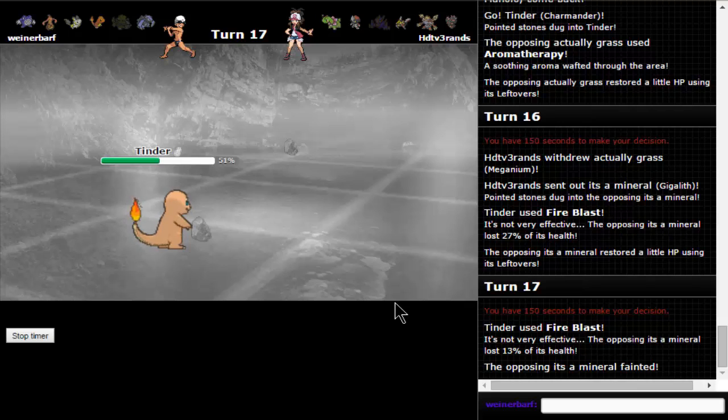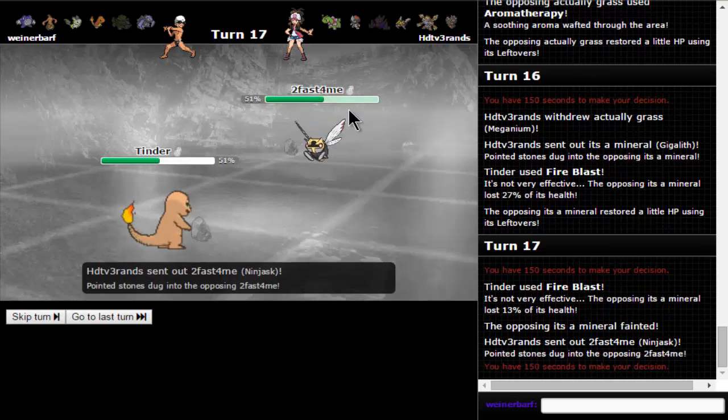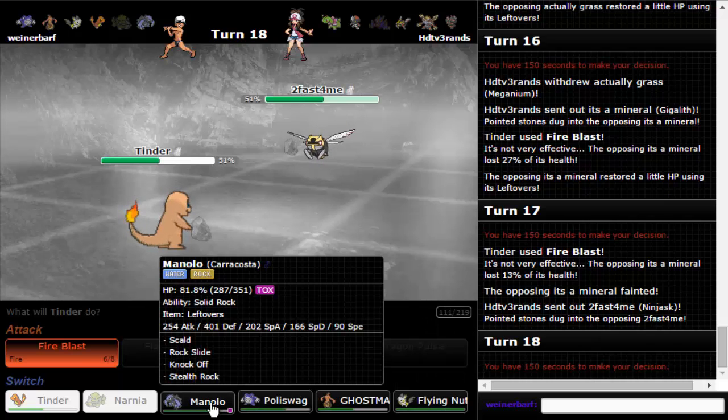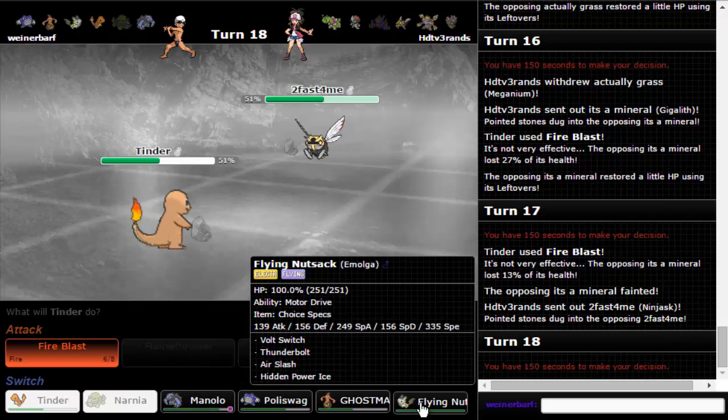I have ideas. Are you going to go straight into Carracosta? Yes. Oh, jeez. I have Knock Off. I have Scald too. Okay. He might be the thing you said, actually. What you can do is go into your Emolga and start Thunder Ball. Oh, I see what you mean. Yeah, he could be like... Bandit.